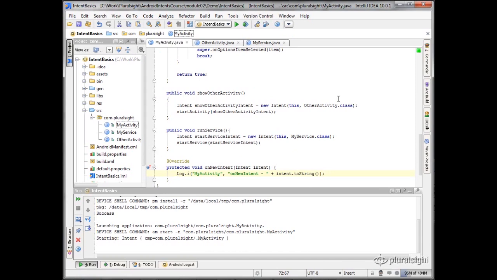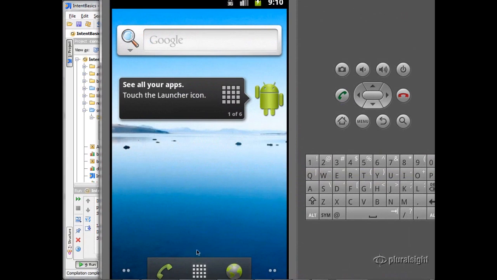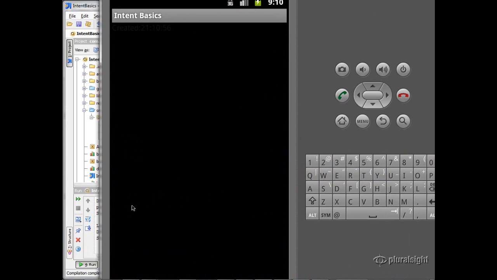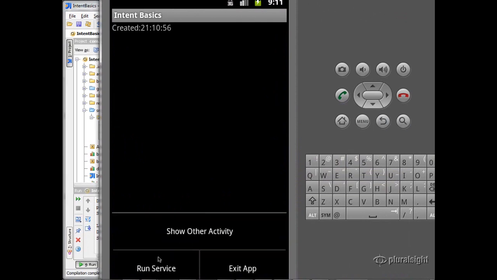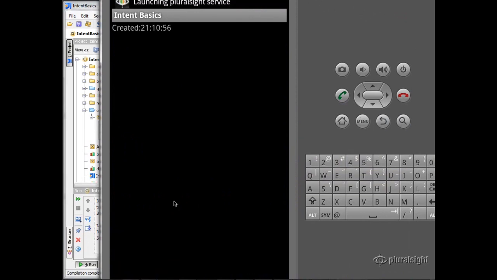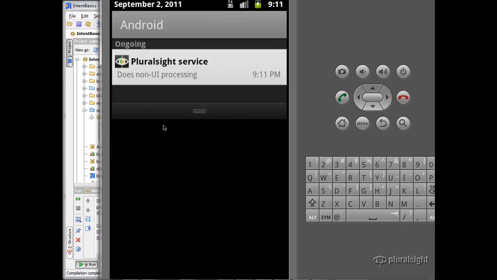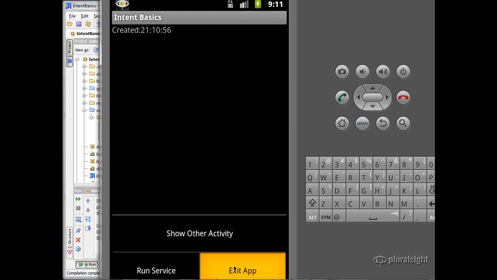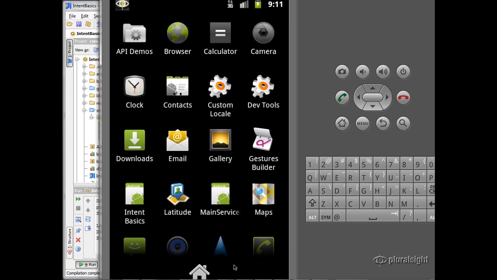Okay, so let's just go ahead and run this. So we'll go ahead and select it. Okay, it runs it for us. We'll go ahead and start our service. Before I do that, notice that we've got our time here is 10:56. Menu, run service. That fires up our service for us. Now when I go up here, I click on it. Notice I've still got my 10:56. It didn't create a duplicate one. That way, when the user goes here and says menu, exit, it actually exits as opposed to showing them that same screen over again.